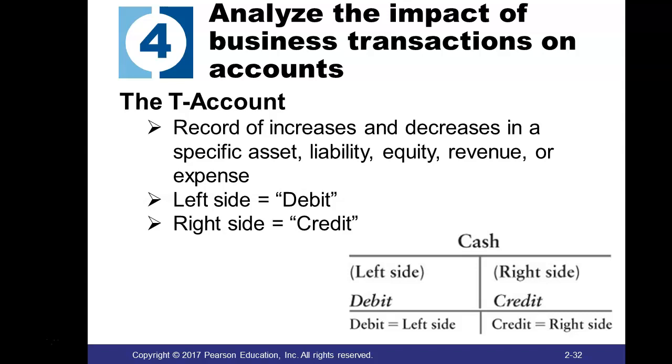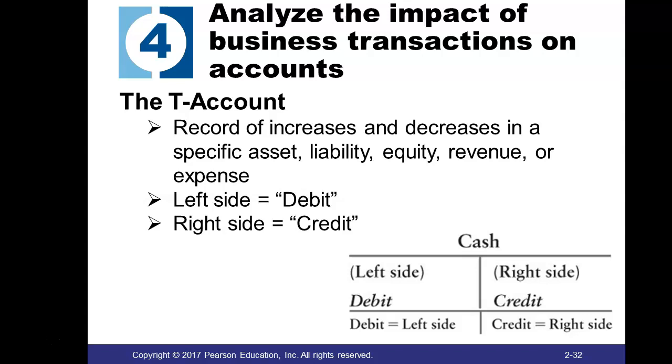Conversely, if I want to reduce a revenue account, like sales revenue, and I record an exchange, in the case where someone returns a product and I have to reduce the revenue that I've recorded, what do we do? We have to record the opposite. A revenue account will have a credit balance, so recording the opposite means I would have to record a debit to reduce that revenue account.